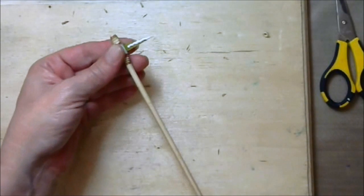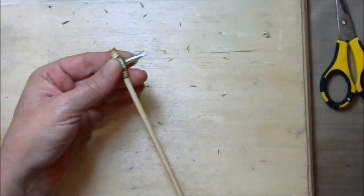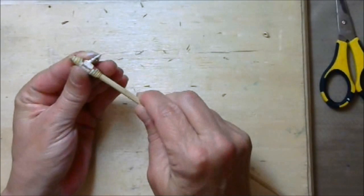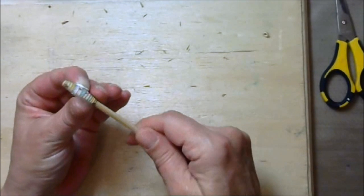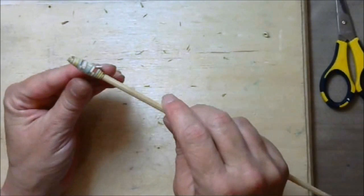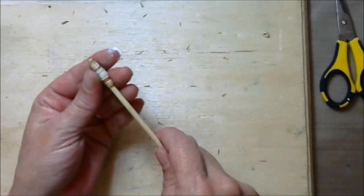Where is it? I'll give you a sneak peek of it. There, that's all you're gonna see. But it turned out really well. Anyway, so I've got that video to edit. So I've got a lot to upload, but my gosh, the editing just kind of takes a while for me.